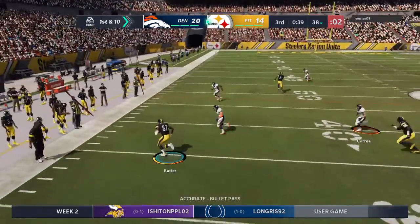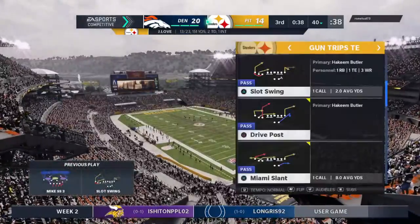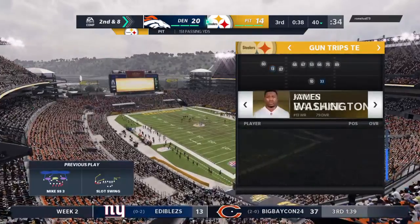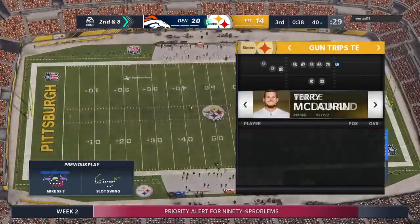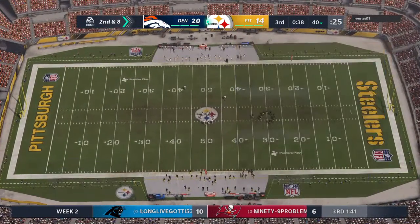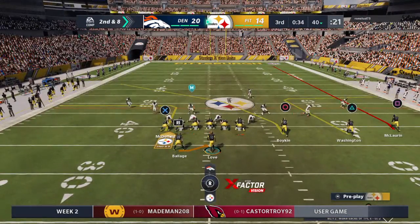Going back to Love. This is Butler making the catch. That catch good for only a couple. The goal of a wide receiver screen is get enough blockers in front to create a wall and let him pick his spot to run the football. How about the defense there, swarming to it and not allowing that to happen? Did not let him get downfield. So 2nd and 8 here after the pass play for 2 yards on first down.